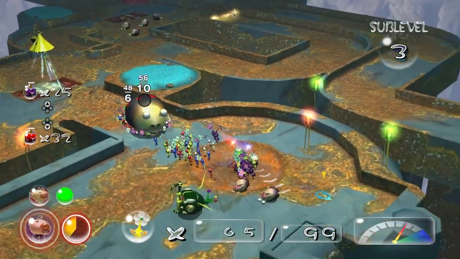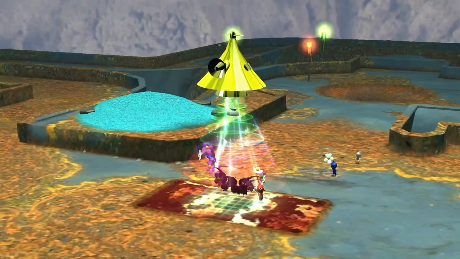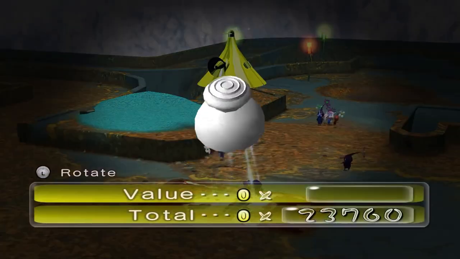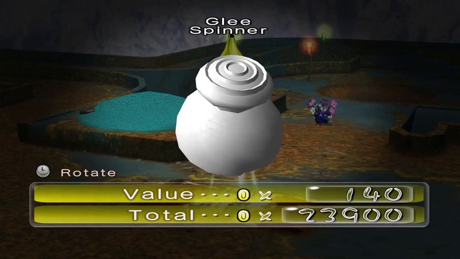And it's also another reference to a Nintendo thing. I think most treasures here are references. We have a stick of a GameCube controller. We got a GameCube controller stick from Mr. President. 140 Pocos. It is the Glee Spinner.